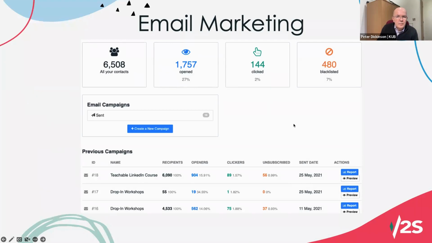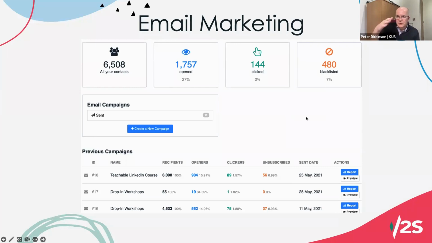Email marketing. So this is a dashboard from Sendinblue. And the critical ones for email marketing are how many people have opened it as a percentage of what you've sent out, how many people have clicked through, and how many have unsubscribed. You just watch that unsubscribe rate. If you're sending out poor content, and we've done quite a few mail shots, that's why this is quite high in proportion, and that's over a period of time.